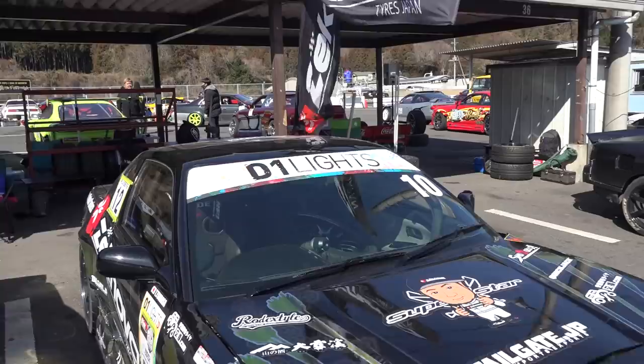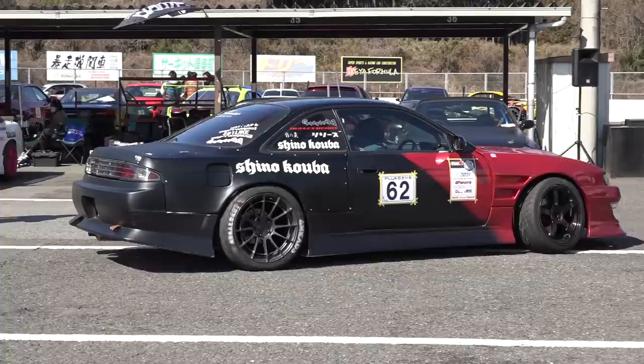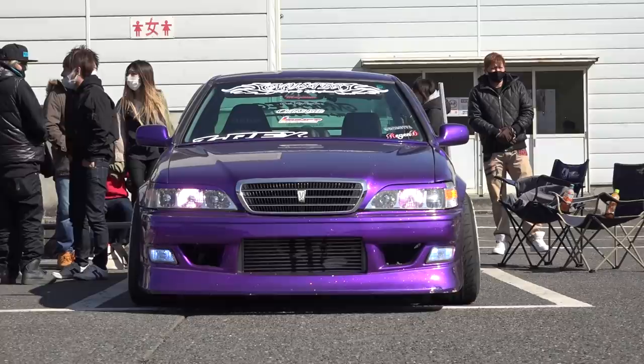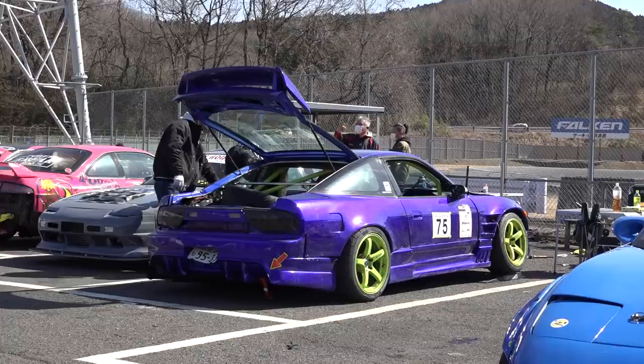Below that, there's a feeder series called D1 Lights, which used to be called D1 Street Legal. The regulations are pretty similar to D1, and the cars have usually between about 500 to 800 horsepower. I actually hold a D1 Lights license, but I don't have a car I can currently enter in that. The Mark II is a street car, and all the cars in that competition need to be a deregistered competition-only car. But I can still enter D1 Divisional, and considering I haven't done a drift competition for quite a long time, I think it would be great to start at the grassroots level again and work my way back up. Central basically covers the Kanto area, which is around Tokyo. And because that's where I live, that's what I'm going to enter.